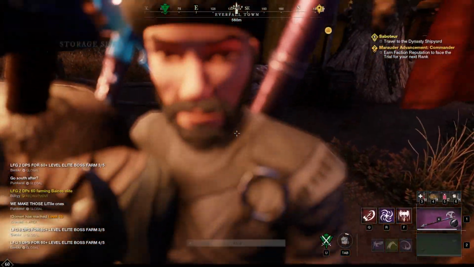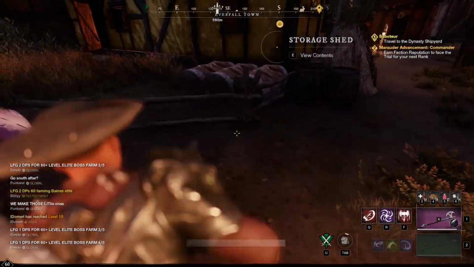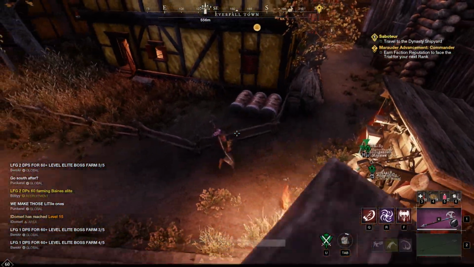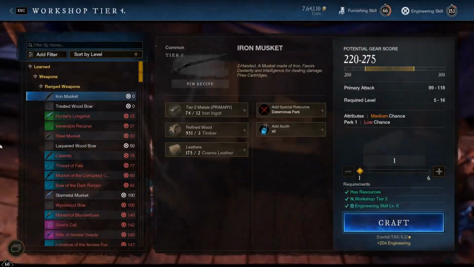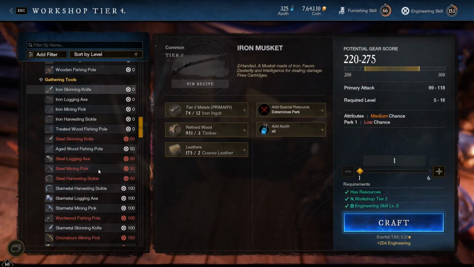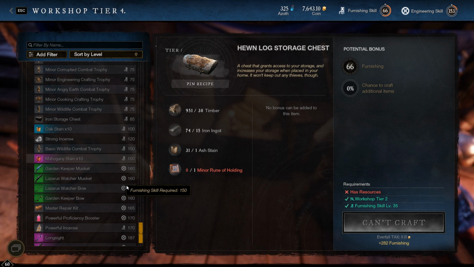You can access your storage in here as well, but then they do add into this as well. Any of these containers, the small crafted one, adds 200 units of storage to this city. We're currently in Everfall, and you can see they're not very expensive. The only thing that you really need to worry about is getting the minor rune of holding. However, as you level up your furnishing, you are going to be able to make even larger storage chests.